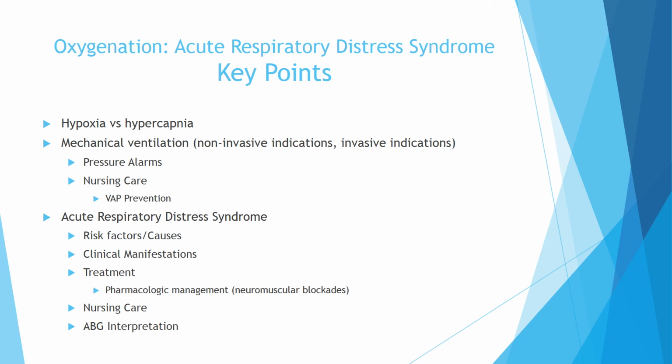Pressure alarms, so those are important to know. You have your low pressure, so that's a disconnection, a leak somewhere within the system. Your high alarm, there's an obstruction somewhere. There's a kink. Somewhere is blocking the breath that is trying to be delivered. That's your high pressure. So if you cannot determine what is causing your low or high pressure, you need to disconnect the patient and bag them with the ambu bag. So deliver breaths with the ambu bag manually. And apnea alarms, so that's like your breathing trials. Apnea alarms are going to let you know when your patient's not breathing enough or not at all.